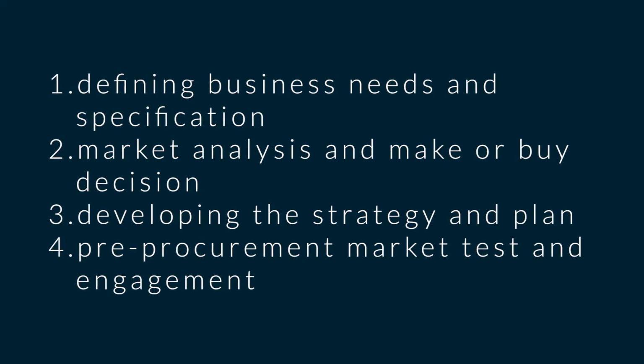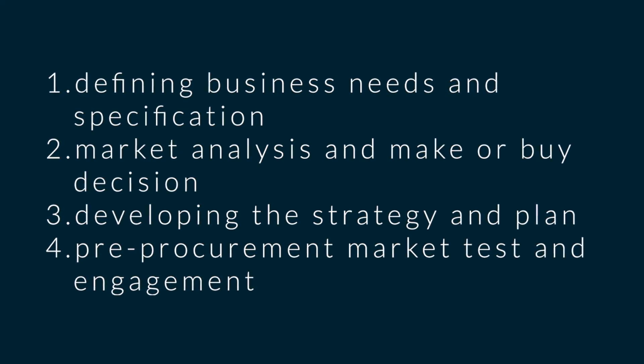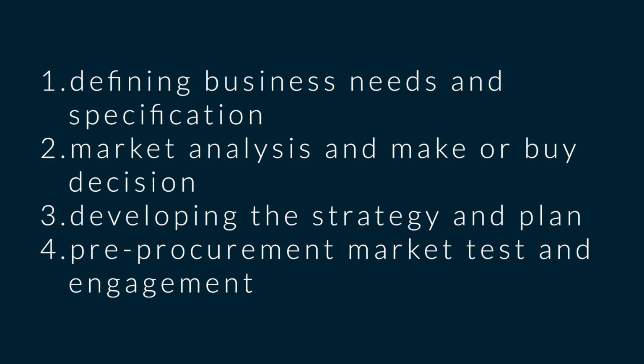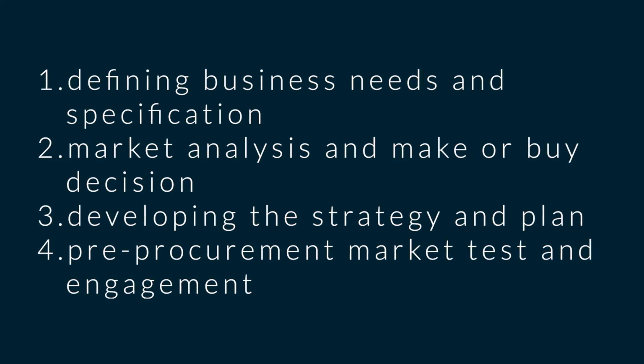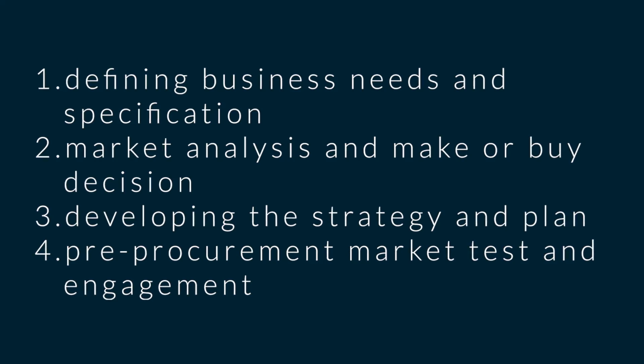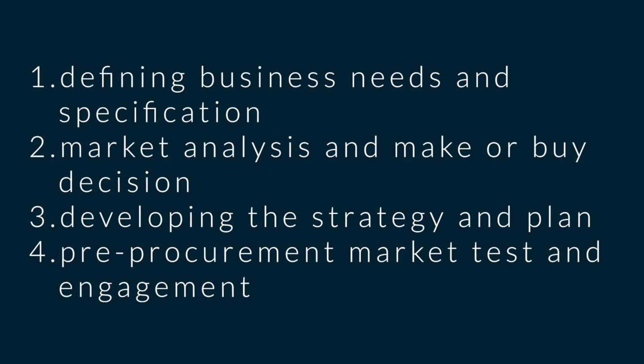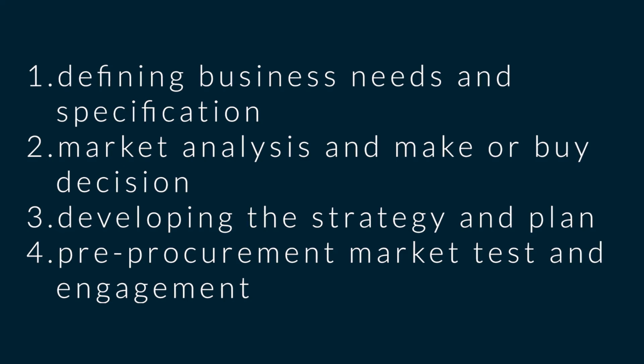So what are these? These are just defining business needs, market analysis, basically the make or buy decision, developing the strategy and plan, how do we go to the market, that is pre-procurement, market test and engagement, developing documentation needed, supplier selection to participate in tender, issuing of tender documents, bid and tender evaluation. Now, that's the first part. So let's move to the second part.